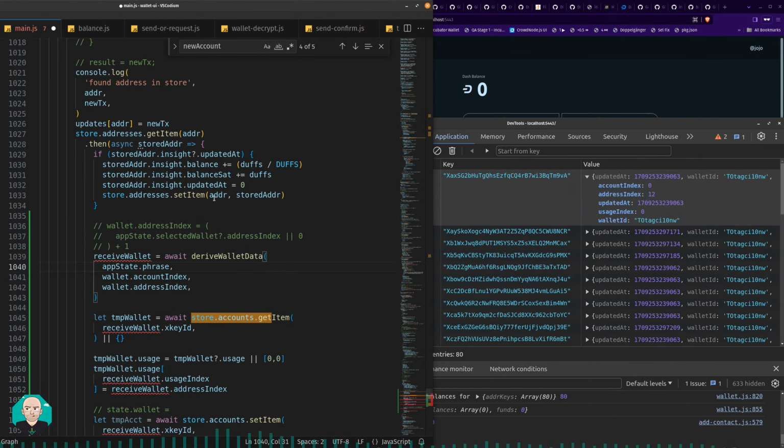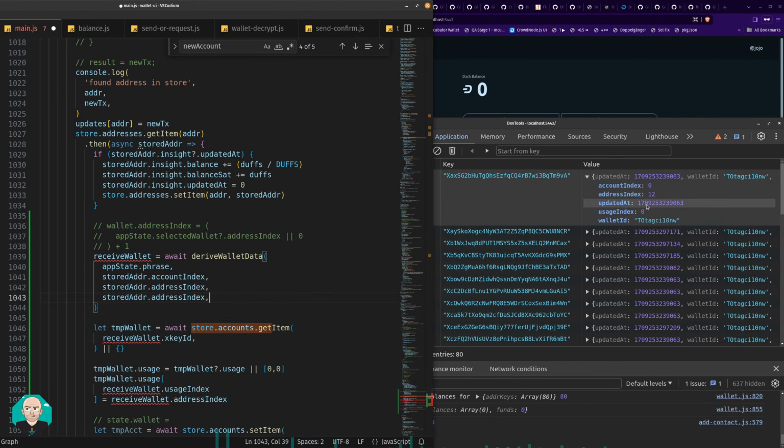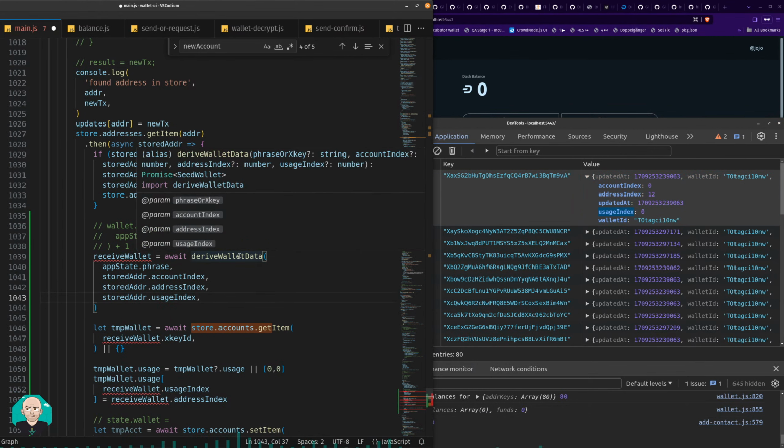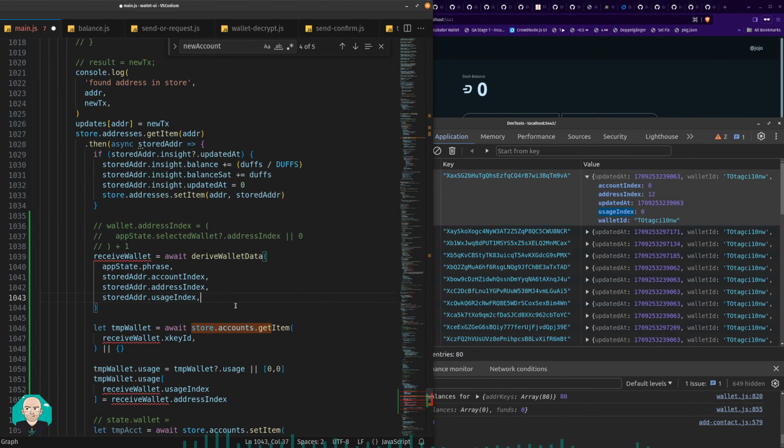I think we want to use stored adder like that, and probably usage index as well. The derive X key account address usage. Okay, good.